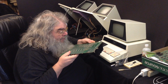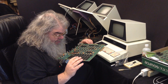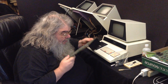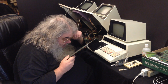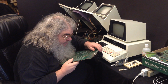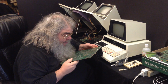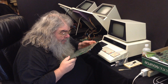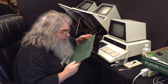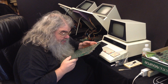Although it's funny, a couple of the places that things have been soldered in look like maybe they are making a connection underneath. And I wonder if that's the way it's supposed to be. Actually more than one. Interesting. I guess I would need to look at another board to see what is what, to see if something here needs to be unsoldered.